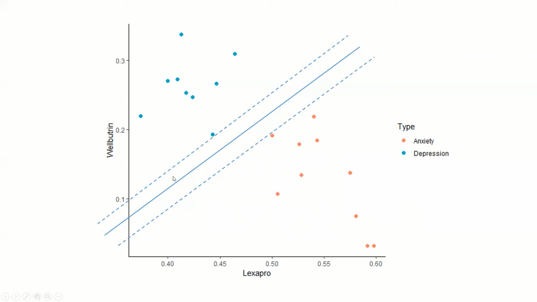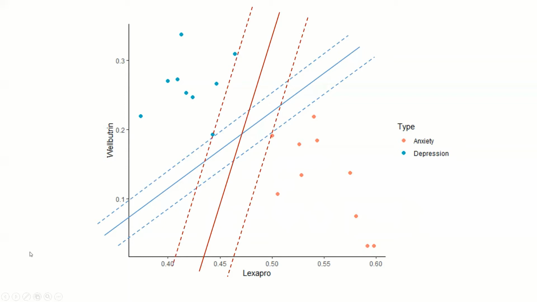These margins are of equal length on either side of the line. And we can take multiple lines and do this actually. Between these two lines, we can say the margins for the red line are larger than those of the blue line. So we could probably conclude that the line which gives you the largest space between our two classes is the better line, i.e. in this case, the red line.